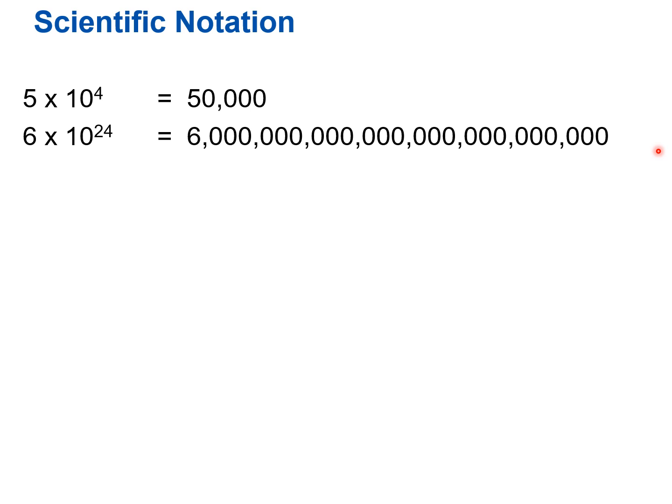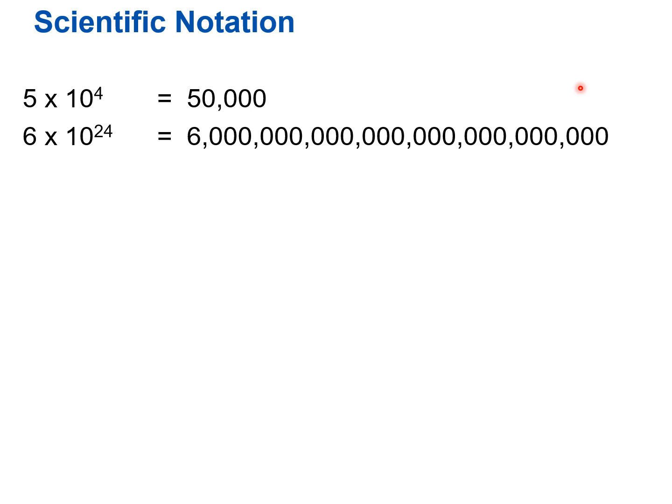Now, this becomes very important when you have very, very large numbers, as we often do in astronomy, such as this number, 6 times 10 to the 24th. So you could write that out, as I have on the right, with a 6 followed by 24 zeros. But that is a pain to write all those zeros, and it's a pain to read all those zeros, and there's a chance that either the writer is going to mess up on the number of zeros or the reader is going to mess up in interpreting. But it'd be easier if we could just say that our quantity is a 6 followed by 24 zeros.